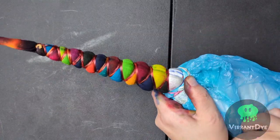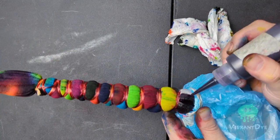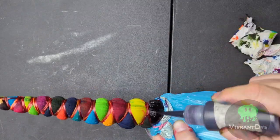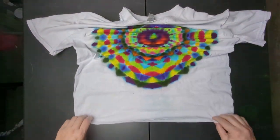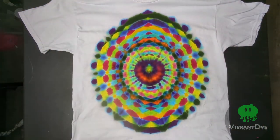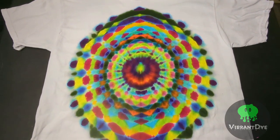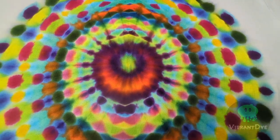I let it set for the full 48 hours, did a normal washout, and didn't film any of the washout process — I'll just skip to the reveal. Hopefully you guys like it. I'm pretty happy with the overall look and definitely happy with my color control — did a really good job keeping the dye where I wanted it. Always something positive to take away from these things. Thank you guys for tuning in, this is Bryce from Fiber Dye. Much love.